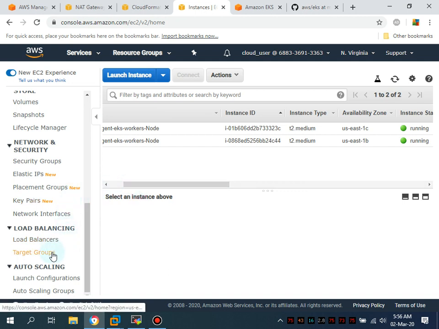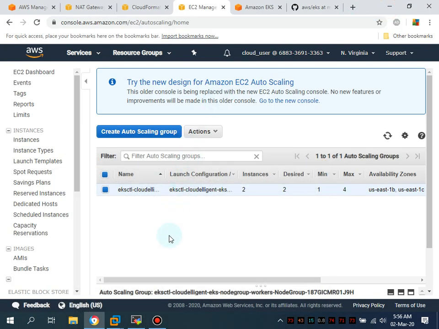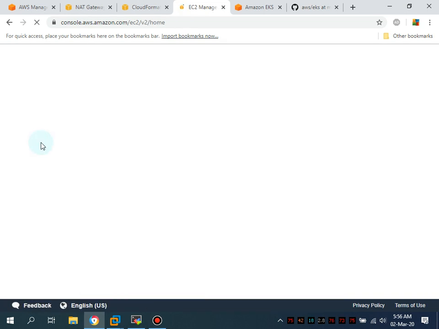As far as the deployment is concerned, everything is ready and completed with a single command. As you see, it is just so simple to set up an EKS cluster on AWS. They make it really simple.